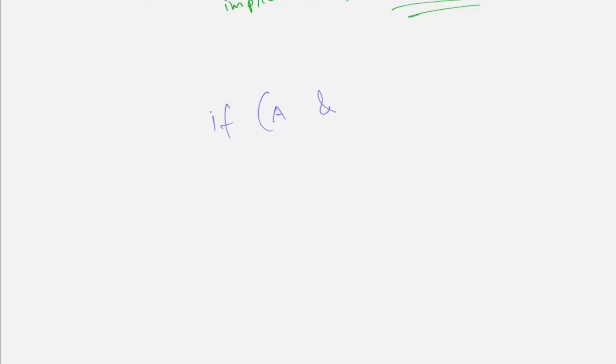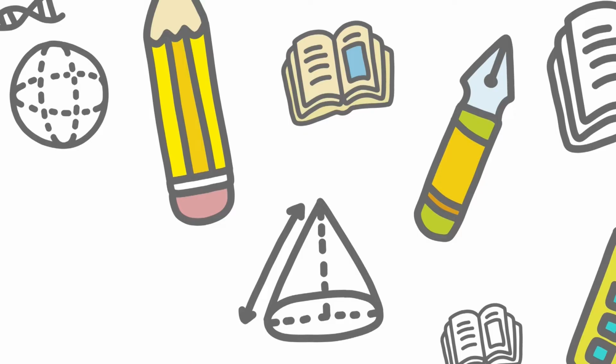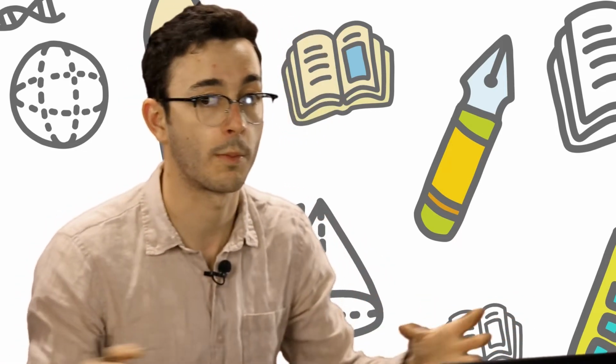So when are these useful? One place that you're going to see a lot of it, especially if you're doing some programming, is if statements. If A and B, then do C, right? Makes sense? You might also have if A or B, then do C. And this is where it comes in handy to know these sorts of things. Because, for example, you might want an XOR, an exclusive OR. You might want it that if only A or B, but not both, then do C. So it's important to understand these concepts when you're writing your code.